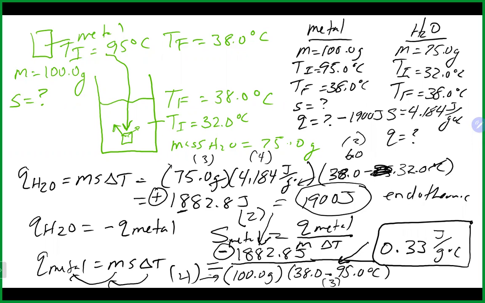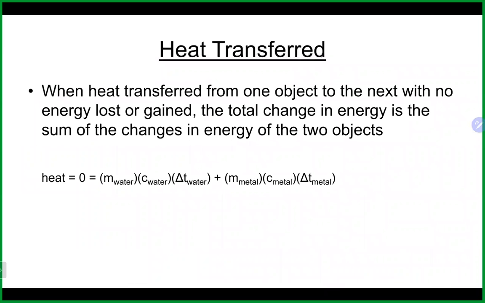Any questions on that? You could do this all in one calculation with the formula on the next page. You just have to make one side negative. Sometimes it's easier to split it up and do 2 separate calculations so you don't get the negative sign. Sometimes when people use the equation we just saw, you have to move one of these all the way over to the other side, which changes it to negative. Sometimes people will add when they should subtract. So sometimes it's easier to separate and do two separate calculations, one for the water and one for the metal or whatever piece of stuff you're looking at. Any questions on that?